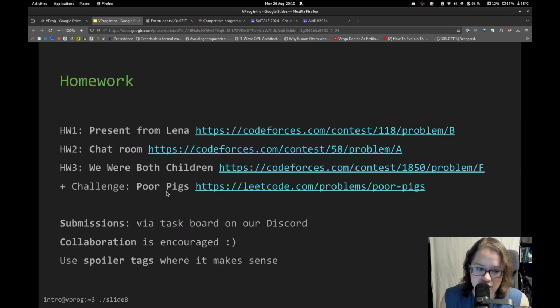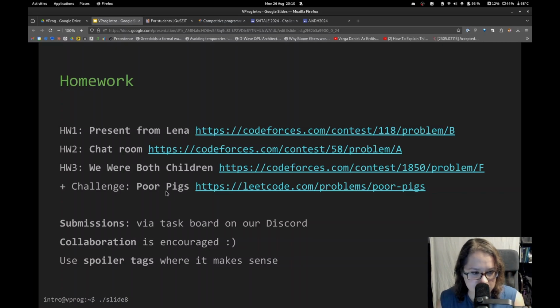And we also have a challenge. We believe it's a harder problem. It does not involve anything algorithmic. So the solution will be fully done on paper. You have to come up with a system using math, basically, that will work for this task. And the implementation is then pretty easy. So after you know what to do, coding it is not going to be hard. You can submit these via Discord.